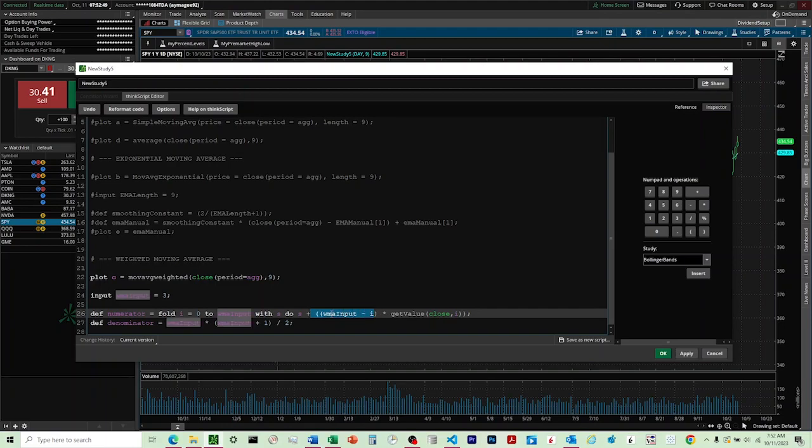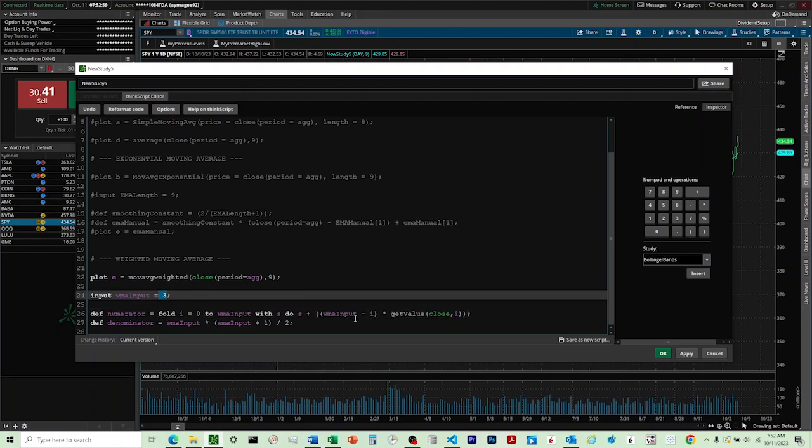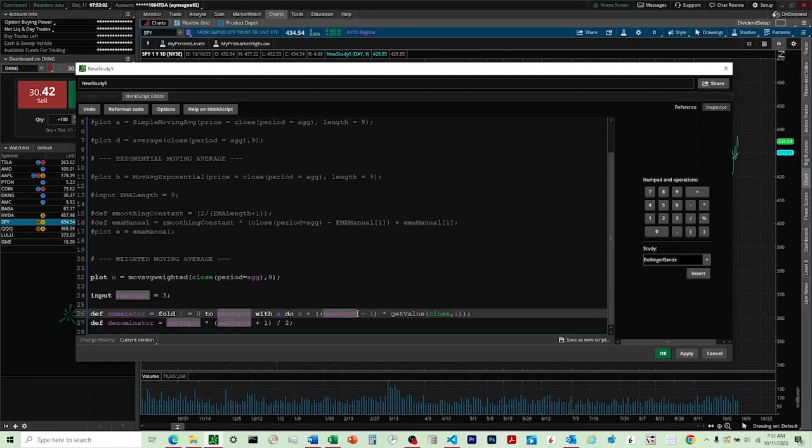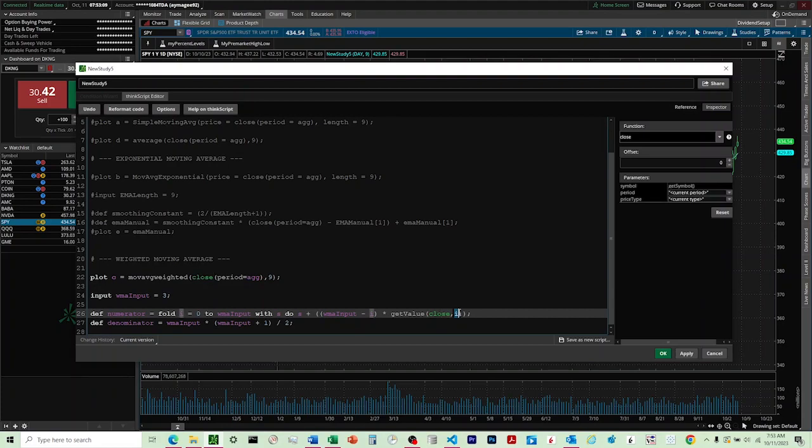If you look, you'll see we have 3 here. We're minusing it by I. I is changing as we cycle through. So I is starting out as 0, and so that first loop is going to be 3 minus 0. It's going to give us 3. That's 3 times. And then get value. We're obtaining the close with an offset of 0. So this will start with the current day close, and then it'll go back to the left, back in time, whatever the value of I is. And so on that first loop, it's going to be 0, so that's telling us current day.